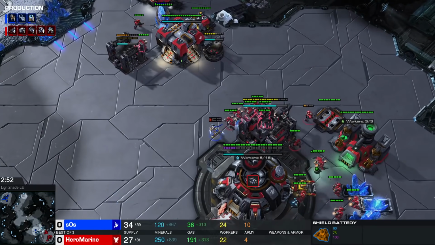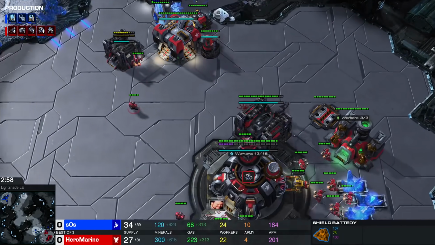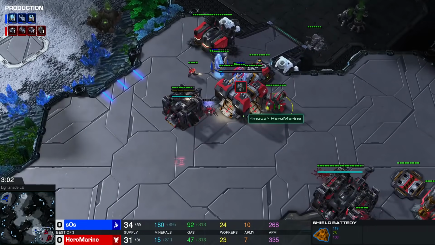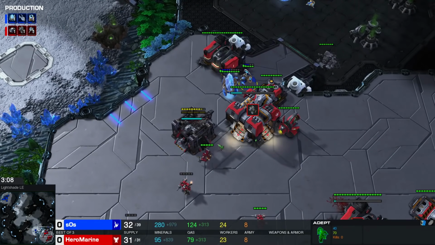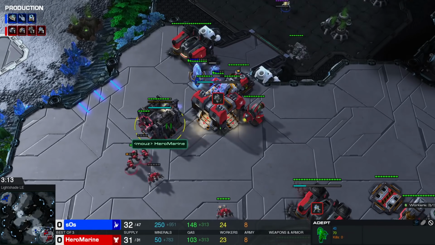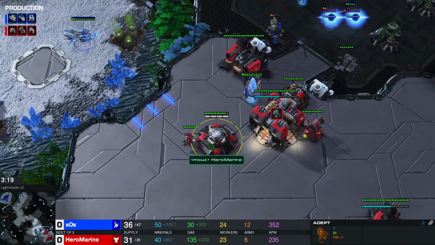Well, I am surprised. Actually, that was pretty surprising. He had 4 Marines, and he had a bunch of SCVs, so losing that was absolutely not necessary, but sometimes things just happen, and you know, we shouldn't lose too much sleep over it. 4th Marine, oh well, this adept is gonna get a little bit of damage as well from that Marine that just popped out there, and then once this bunker finishes, HeroMarine will be able to get into that bunker, save his own Marines, and start dealing damage towards that adept.